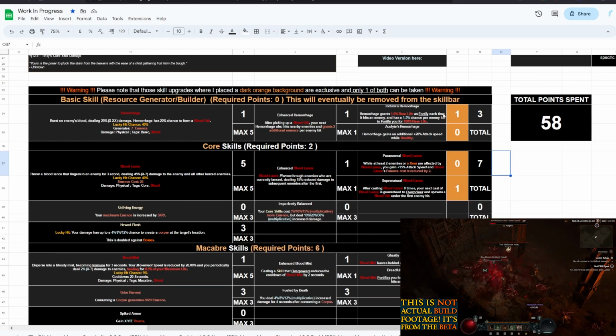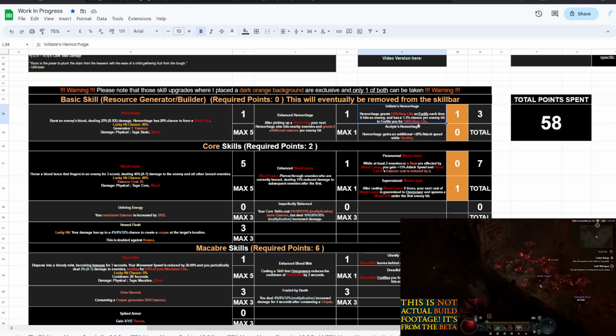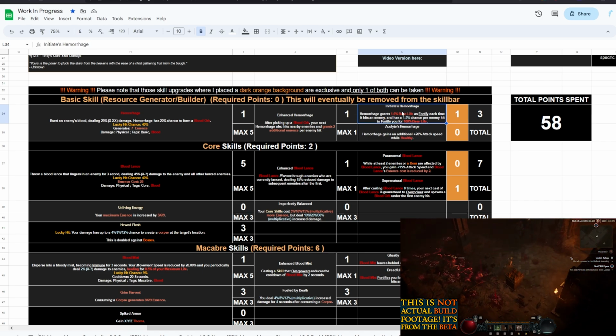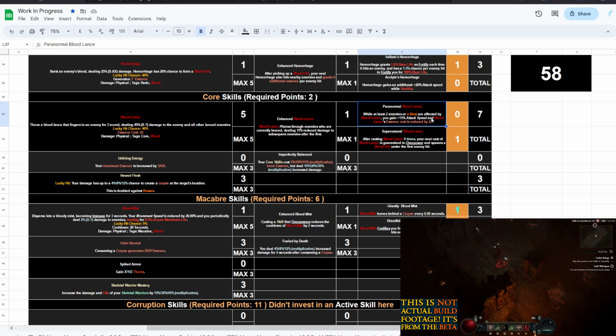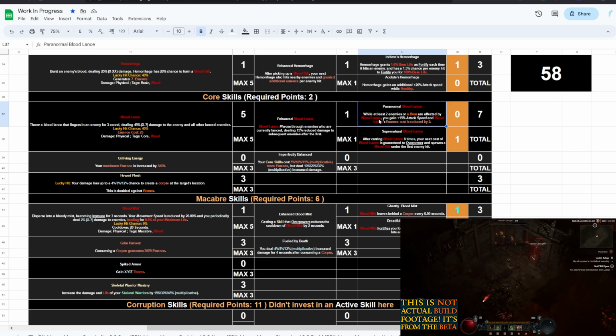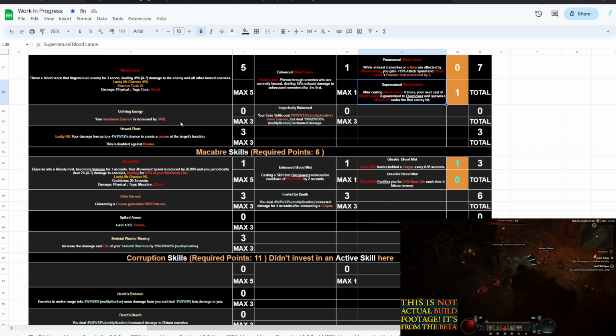Now, as you can see, Initiate's Hemorrhage is better for us when it comes to Fortify. This one's good attack speed, but I think this one's better for the build. With the Bloodlance, both versions are nice. This would make you waste less essence per cast of Bloodlance, and give you more attack speed. But I think this is better for us, guaranteed overpower, because overpower might not be a major part of this build, but it's a significant part of a build that will be fortifying and healing quite a bit.